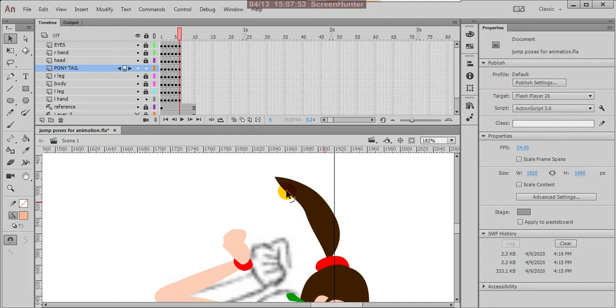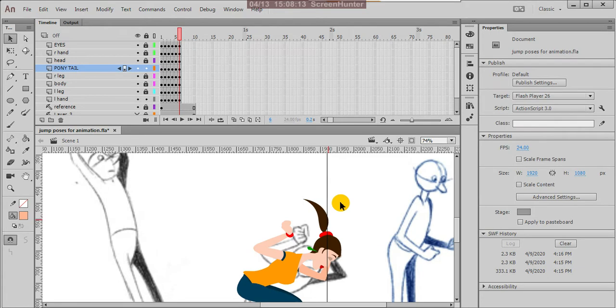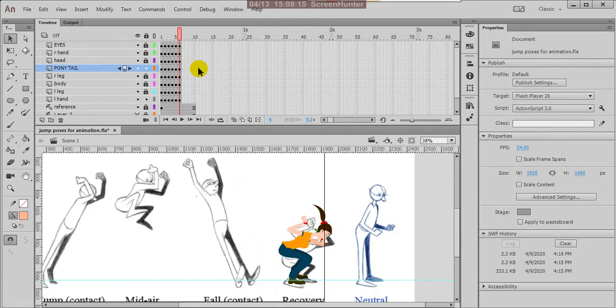For the time being, I'm giving adjustments. A bit I'm adding, but finally, by checking all the tails one by one at a time, I'll give the final touch-ups.